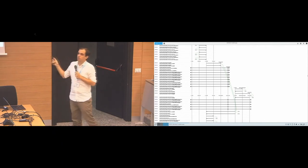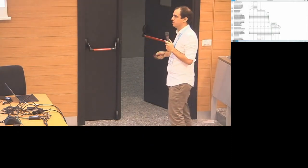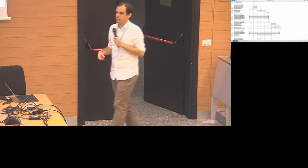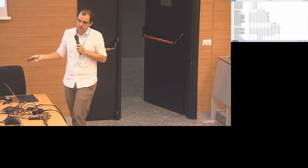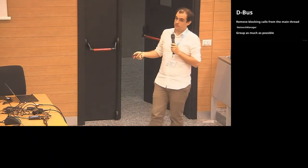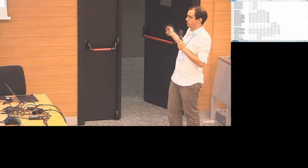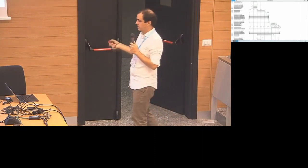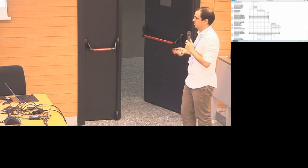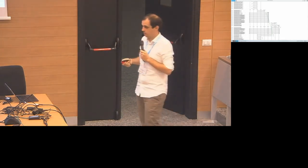It's also useful if you want to improve the battery on your system, to see if the applications are waking up and waking up other processes to ask for things. Then you can think about whether it makes sense or not, and if it doesn't, fix it. There's something really weird, maybe somebody here knows: I do have some kind of process that keeps asking resolve for the host name of my system. It happens like every 5 seconds. I mean, it's fine, my laptop is not going to be hurt because of that, but it's weird and it annoys me. And it only annoys me because I've seen it on the tool. If I hadn't seen it, I would be happy.